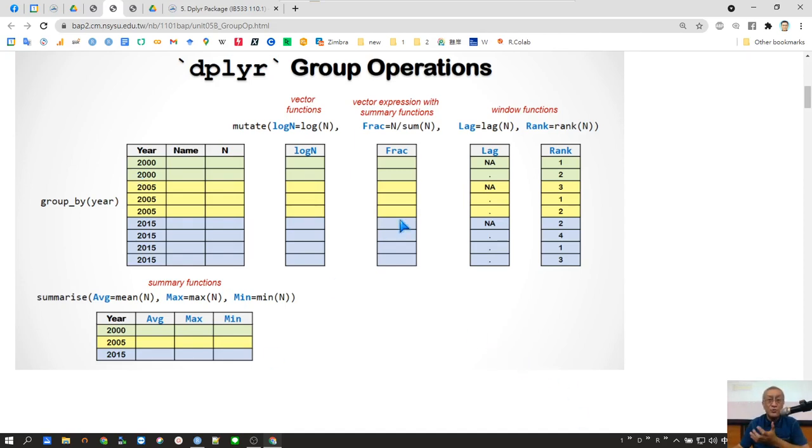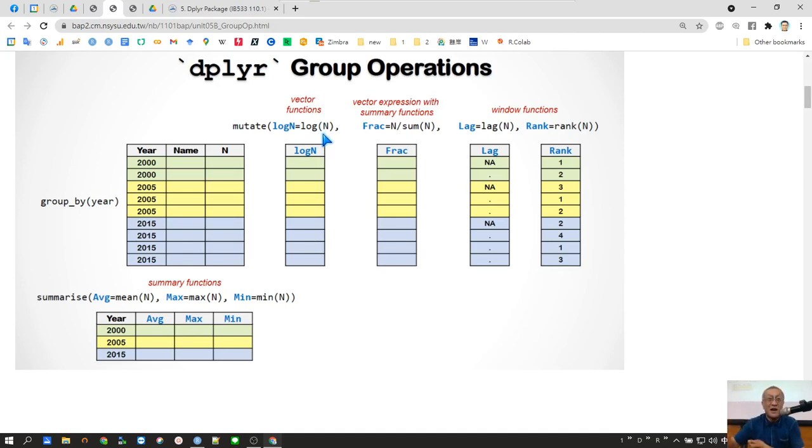Now, for example, after this group by, I mutate log n, which applies log to n. This type of function, log, and most numeric mathematical functions and operators, are what we call vector functions, which means that you put in a vector to log, and it will produce a vector of the same length.